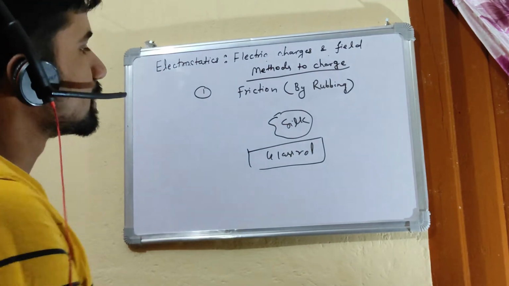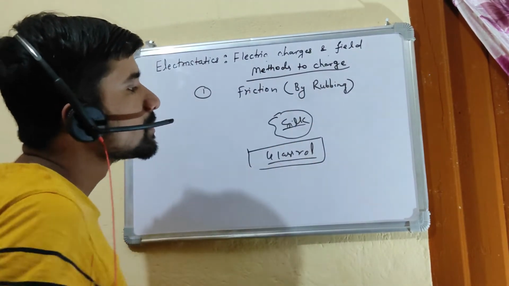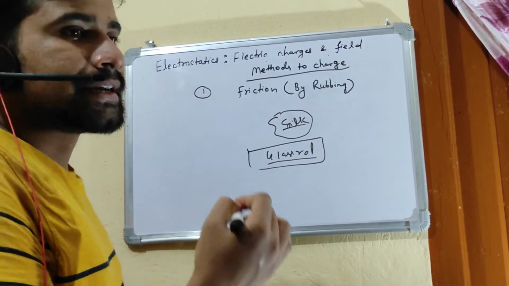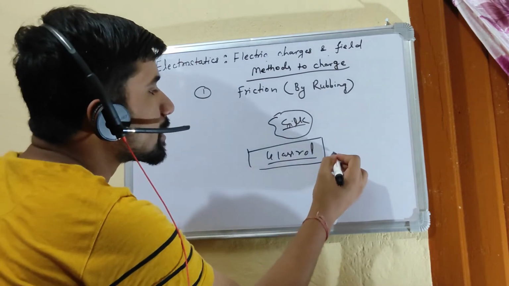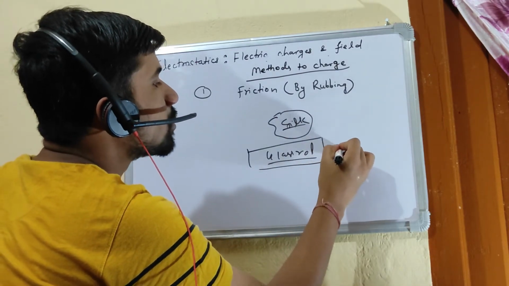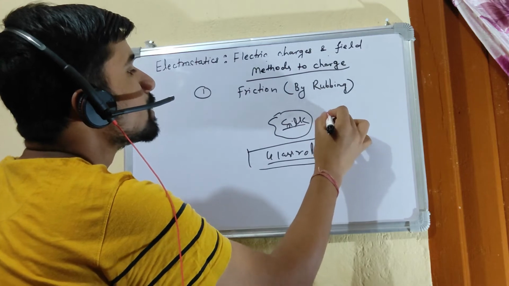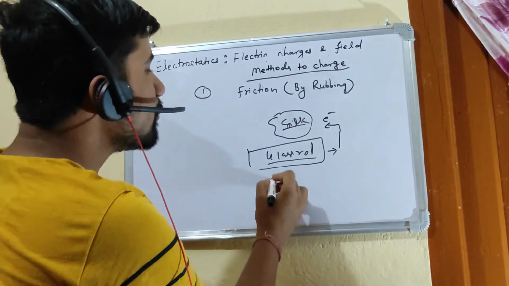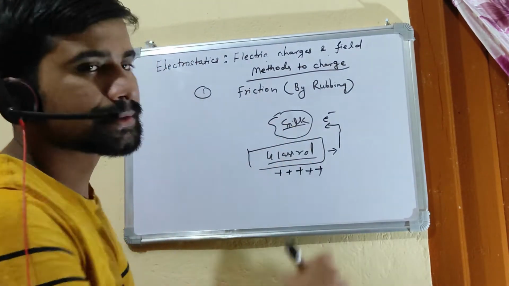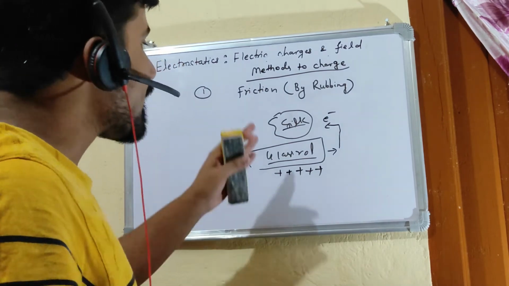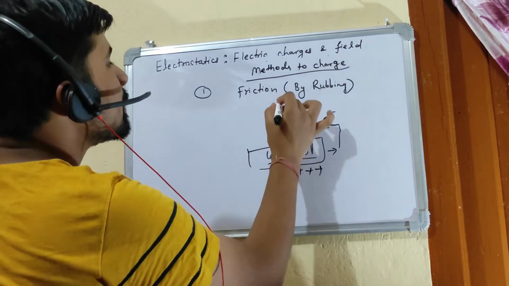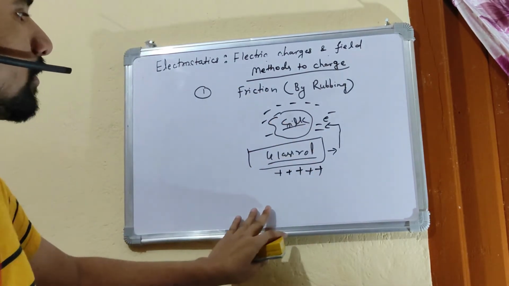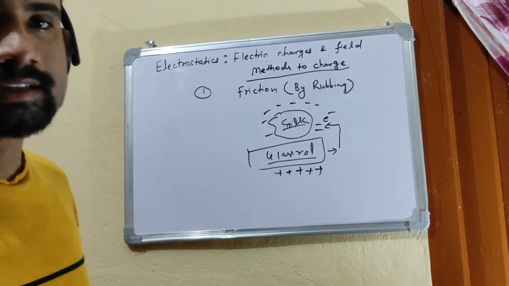So now let's say this is one object, this is another object. When two objects are rubbed against each other, the object which has the tendency to lose electrons will lose electrons. This glass rod will lose electrons, and these electrons will be shifted to silk. So now the glass rod has more protons than electrons, and it will develop a positive nature of charge. We know that electron is negatively charged, and silk will take those electrons and develop a negative charge. So now using rubbing or friction, we have developed the charge here. Okay.